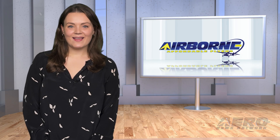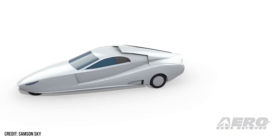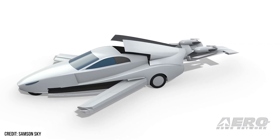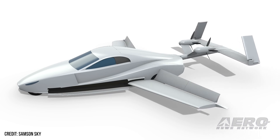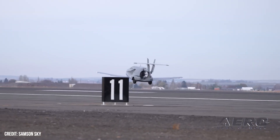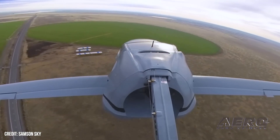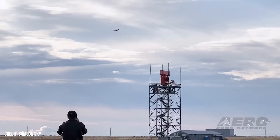Welcome back. Now let's take a trip around the patch for some shorter stories. Samson Sky reveals production designs for flying car. Almost a year after its first flight, Samson Sky's flying car is gearing up for production with a new and improved body design. The engineering team used information collected throughout flight testing to enhance performance and streamline construction of the kit. Though the latest model has several updates, it retains some original key features. The manufacturer's signature folding wings, which disappear into the vehicle when in drive mode, will still be used. The aircraft is intended to support two side-by-side occupants plus baggage and fly for up to 500 miles on one tank of autogas.